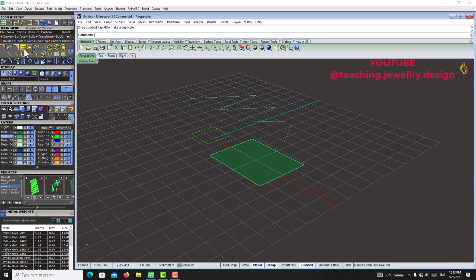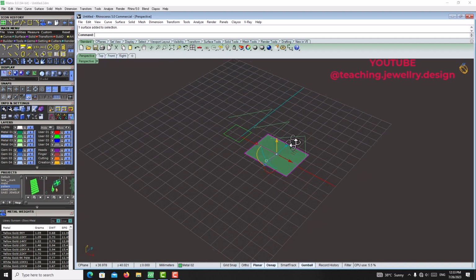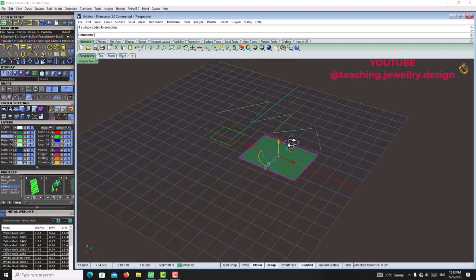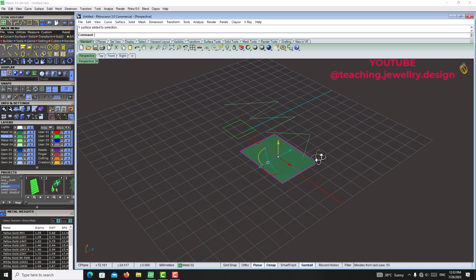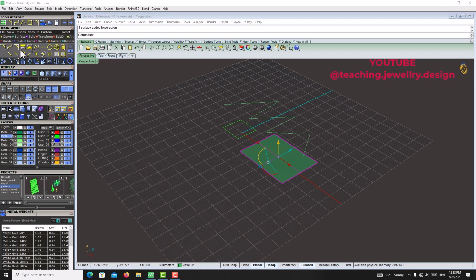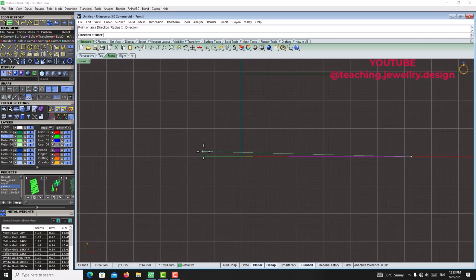For example, we made a surface like that, and then we need to put something on the surface, but the surface can be flat or curvy or multi-form. But this is very simple for teaching.